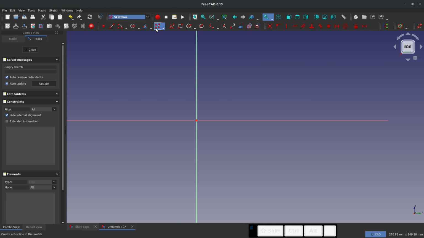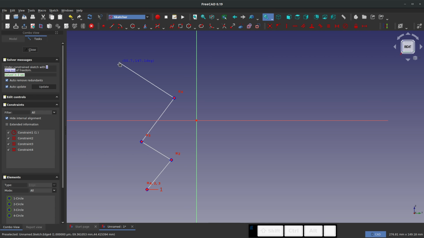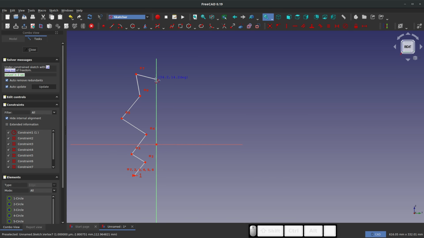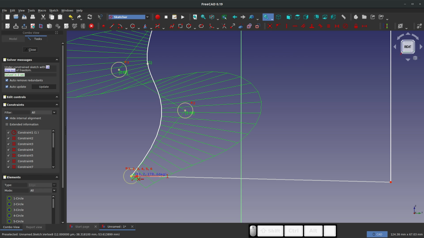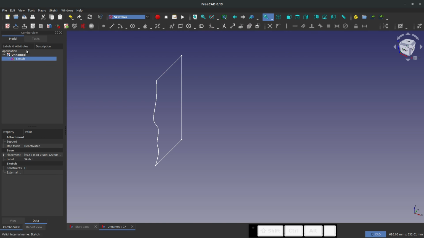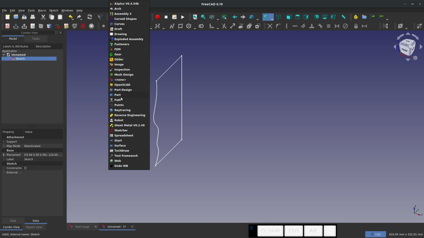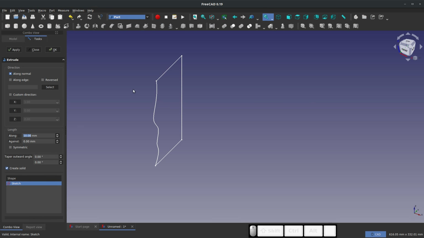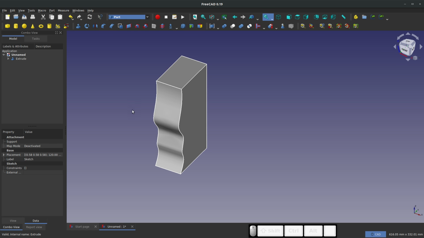So in this sketch, I want to create a spline because a spline makes for a nice complicated surface. So this complicated curvy surface, and then I'm going to close it off. Again, in serious sketches, fully constrain these. I am showing this for the sake of time, hoping that the first video gave all the skills needed for full constraints. So with the sketch highlighted, we'll run back to part, do an extrude, about 50, and OK.